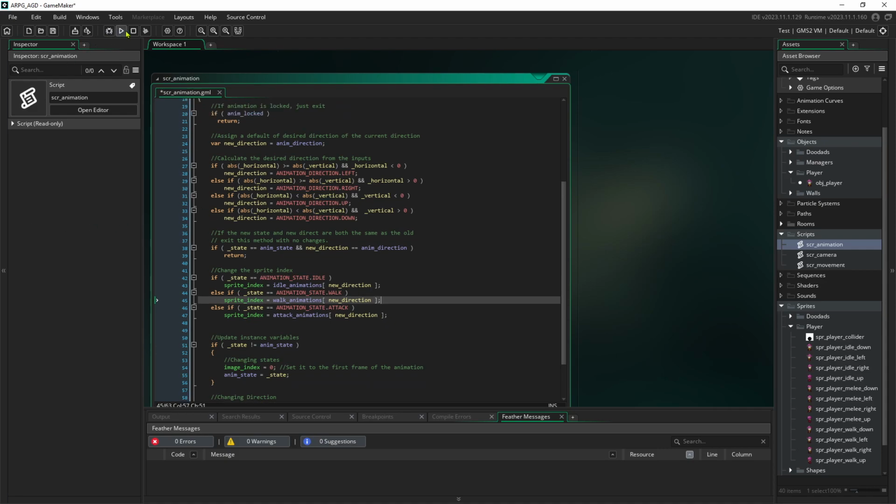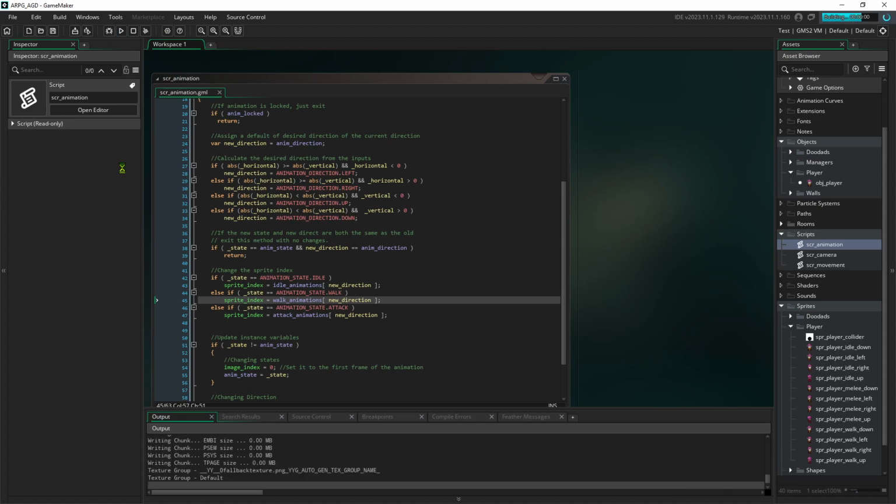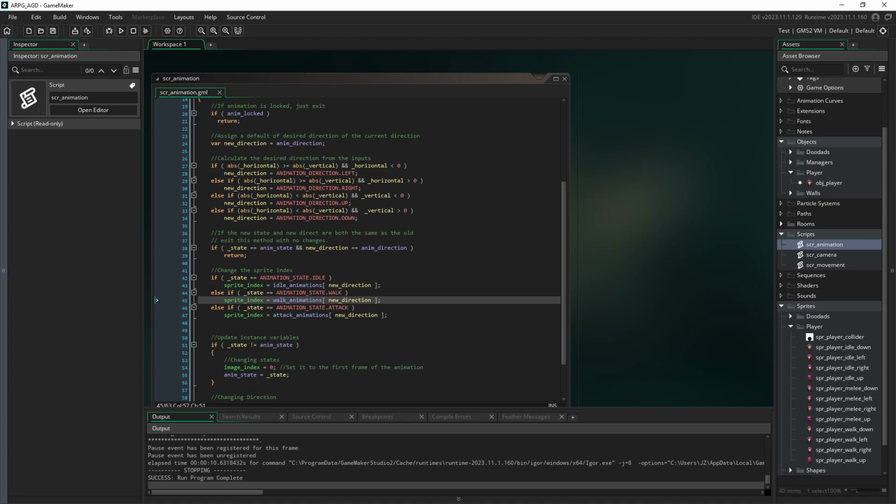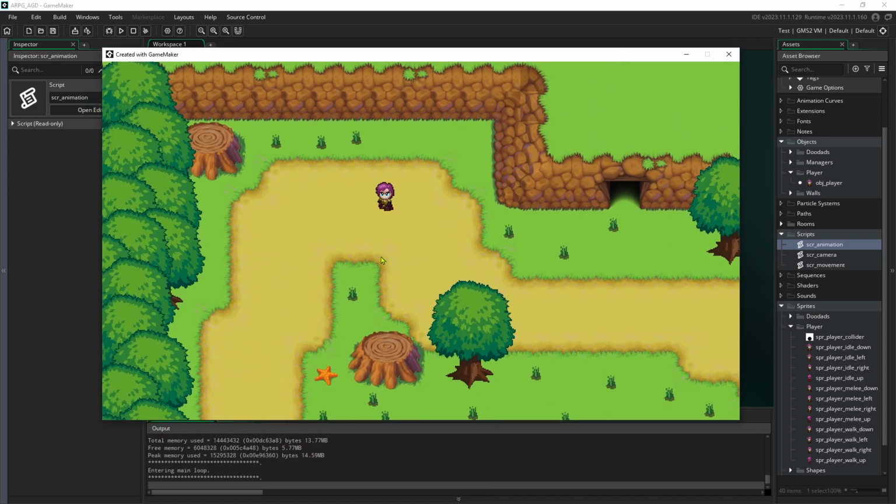So let's hit play and see if we can jump to the attack state. So you can see that the player, once I choose to attack, gets stuck in an infinite loop. Because of the animation lock, once I pick a direction, it's going to stay facing that direction forever.